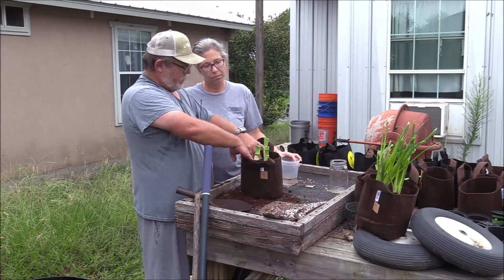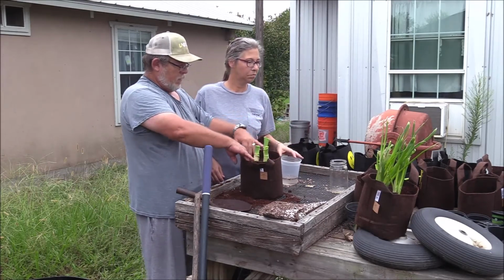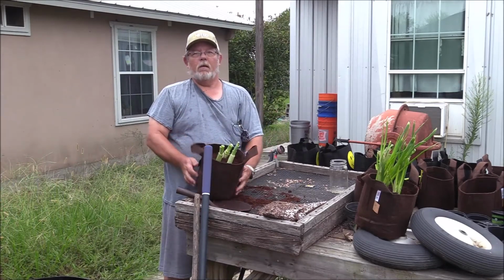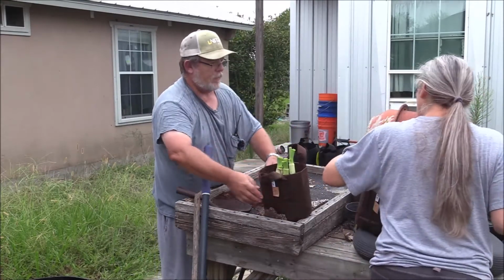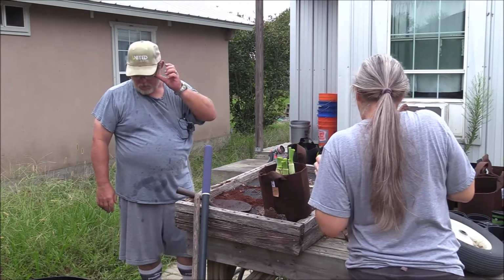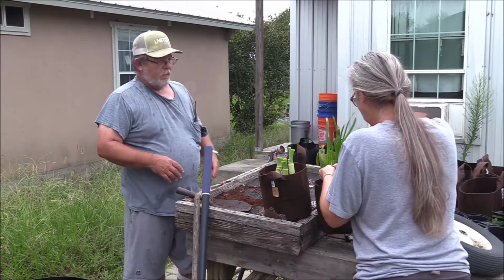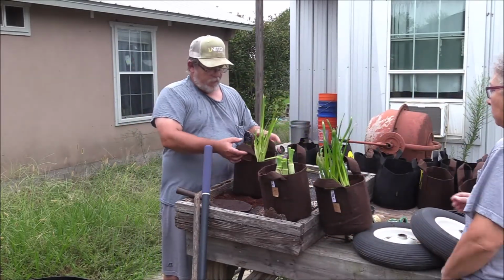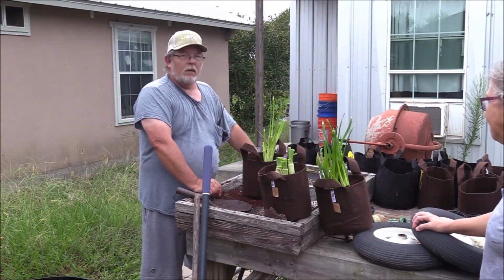Yeah, once I went and put those big old bricks in the bucket full of water, I was rather amazed at how much it expanded. So there we go. Now we got leeks planted. I always try and knock the dirt off a little bit, because that's not what the plants are used to having on them. Yep. Okay. Now, there's a real intricate method to putting these in the aquaponic system. Let's go do that.